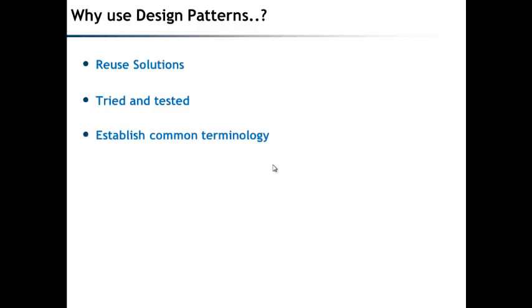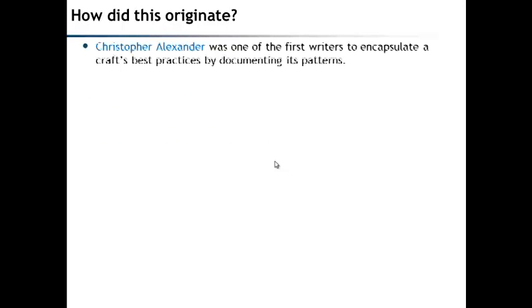Finally, it allows me to establish common terminology between my team members and my customers. So when I'm talking to somebody else in my team, I really don't have to talk in terms of, okay, there's a base class and a child class, etc. I just need to mention the design pattern name. It could be an adapter pattern, observer pattern, etc. And that would send home the message that, okay, this is the class collaboration diagram that I'm actually talking about, and this is how I should position my classes and make them communicate with each other.